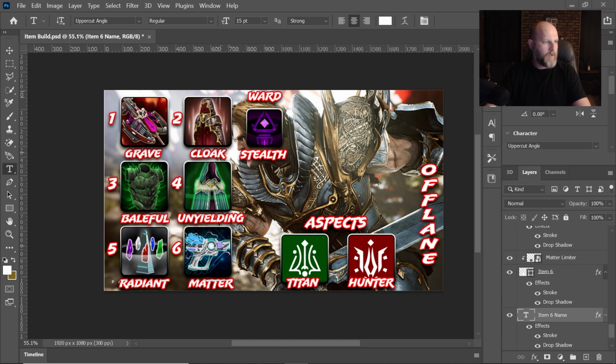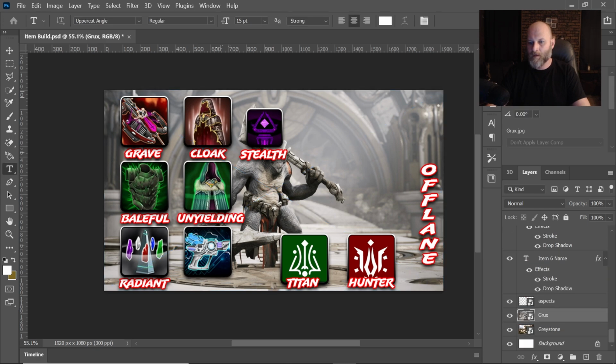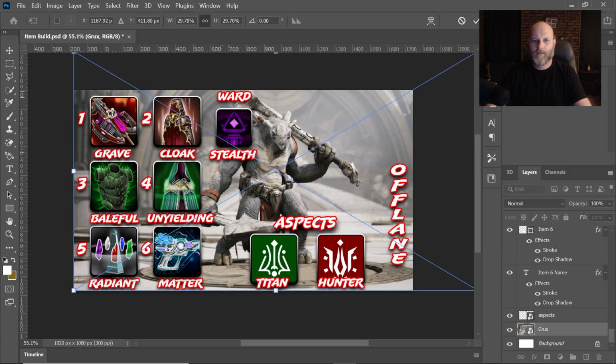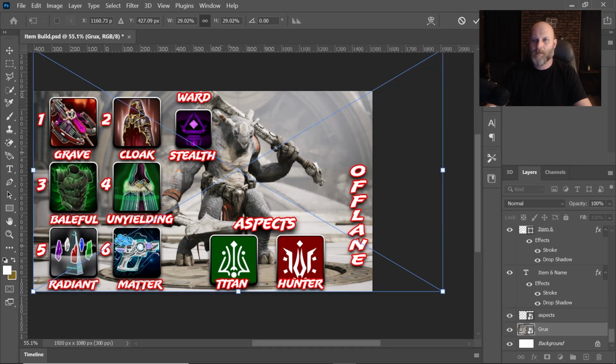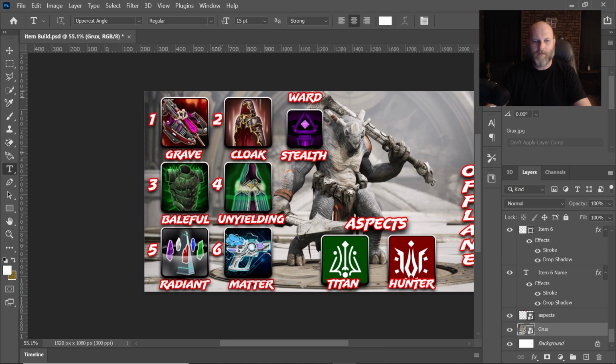And I'm going to go, the jungler I want to learn how to play is Grux. We'll put Grux over here. Drop him on down. Over to Greystone. Let's make this a little bigger. Let's hit Control T. That should be good. There, now it's pretty. Now we can see Grux's pretty face and codpiece.